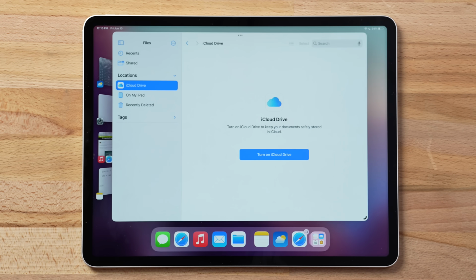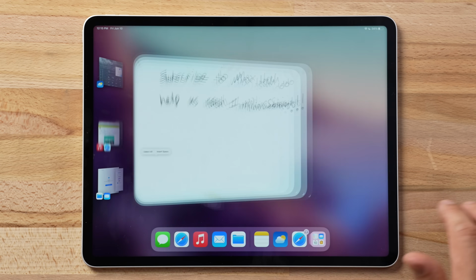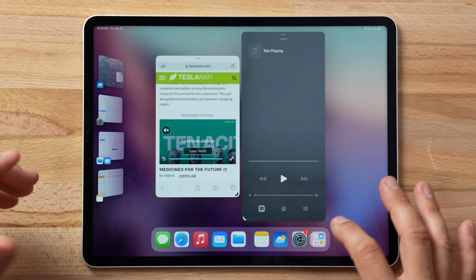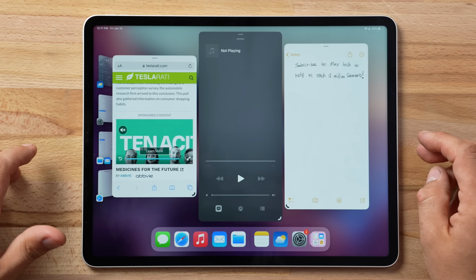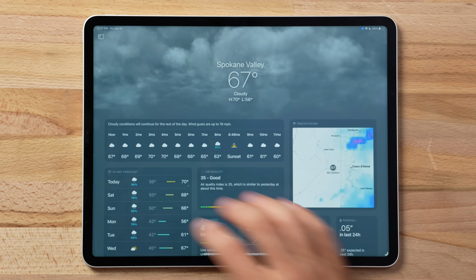And then let's say we go back to the Files app, bam, you swap through. Here, you know what, I want Files and I want my Mail. And now I can actually just use 4 fingers and switch through these applications. I can have different pairings, and it does work pretty well. You can in fact make one of these windows smaller, so you have 2 of them side by side, and I can even add another one here. There you go, we have 3 applications opened side by side. And then let me go ahead and swipe through, go to my Files app. Overall, I am very happy with this new addition, and it does work well.